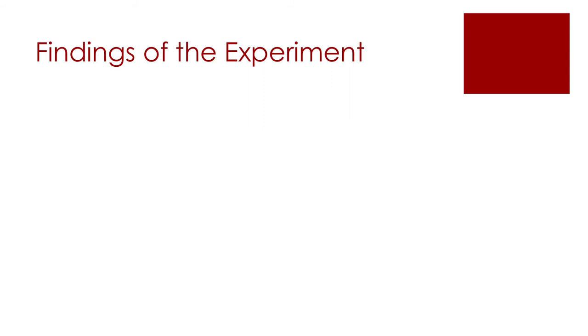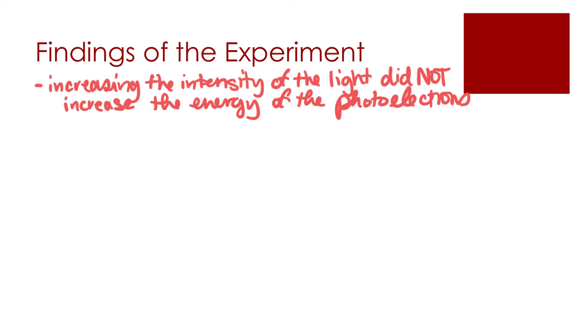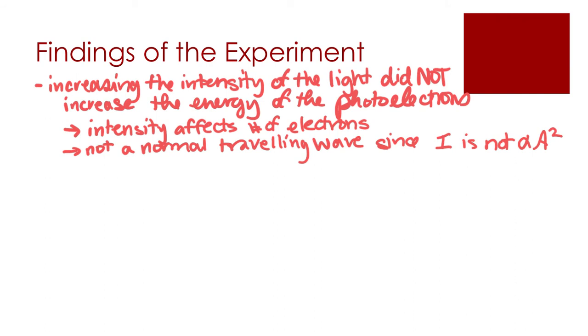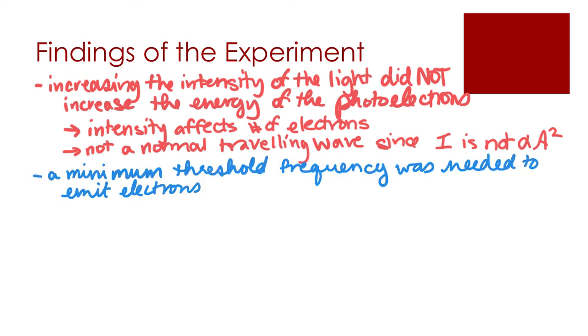So let's talk about some of the findings we had from the photoelectric effect. First of all, we found that increasing the intensity did not increase the kinetic energy given to electrons. But we do know that increased the number of electrons released because we had a greater photocurrent. What this tells us is it's not like a normal wave because with a normal wave, the intensity is proportional to A squared, the amplitude squared. We also found there was a threshold frequency. And if we were less than that, it didn't matter what the intensity was. We would have no photoelectrons emitted. This also adds the idea that light is related to its frequency. Now, it's also leaning towards the fact that light isn't just a wave. Because if it was a wave, then I should be able to just wait longer and longer. And as the traveling wave continues to hit the electron, it should be able to build up energy. And that's not what we have.